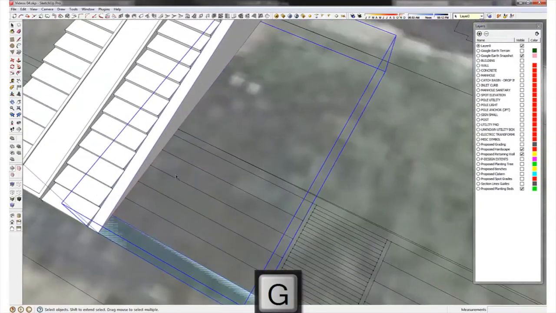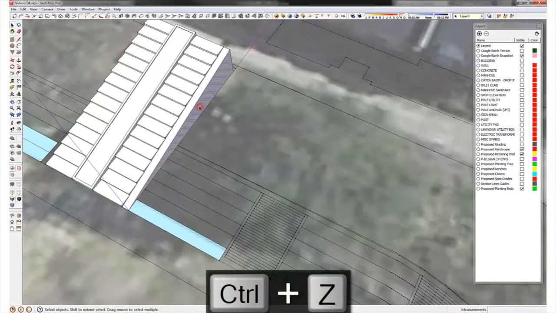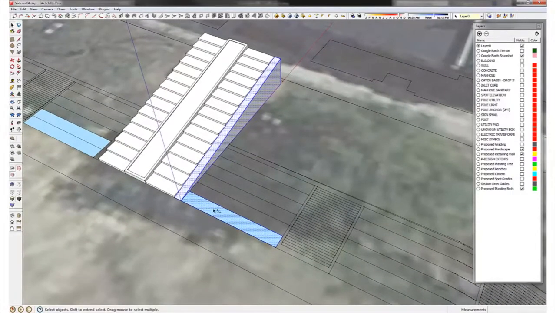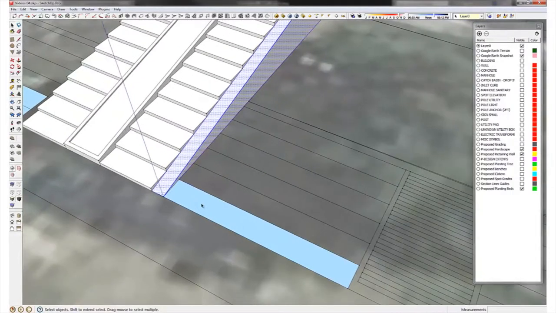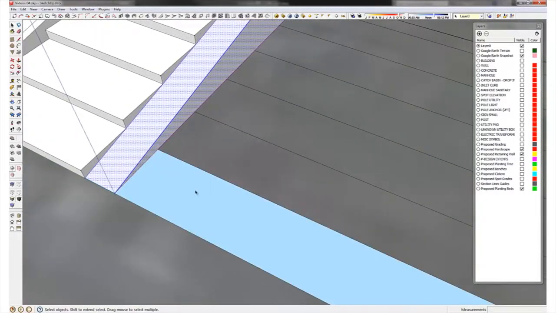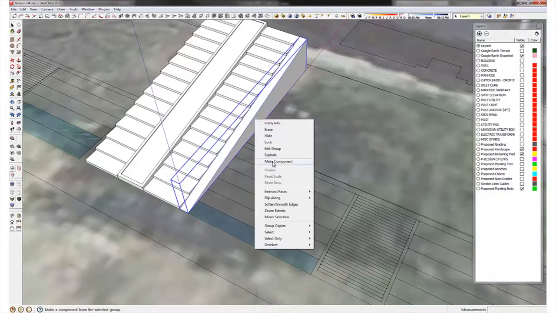Now, the only difference here is that since I had this portion here, while I was triple clicking it, I was including this as well. What I can do is cancel selecting this by double clicking. While holding down shift, if I double click, I'll include this, and if I do that again, I will not include that. So I can make that a group. And after making a group, I'll make it a component.